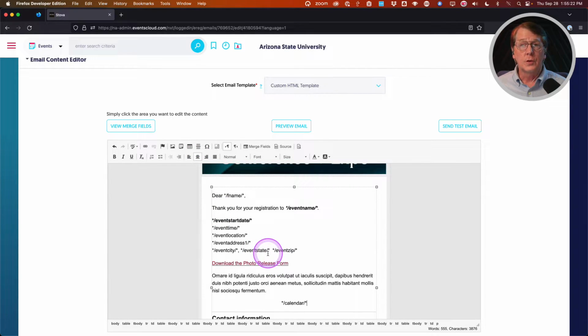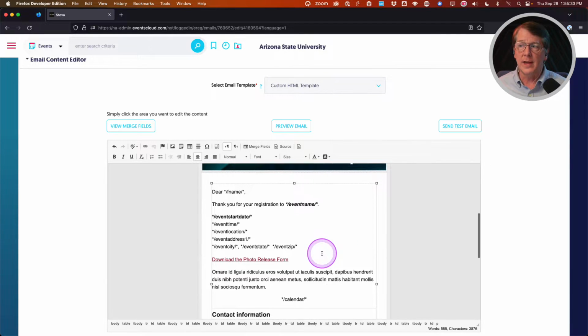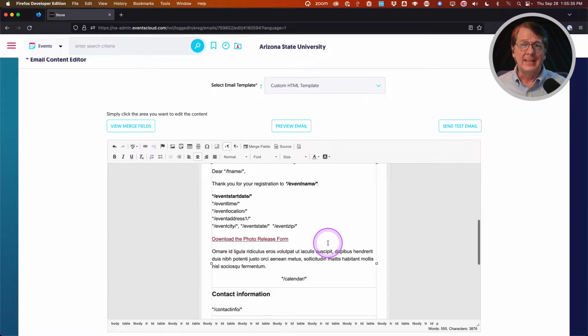Okay, so if you read the description, this will put a graphic on the email when it's sent, and it will have a calendar that people can use to click and add it to their calendar. Now, this is adding to their calendar for the entire event. Okay, so that event is the top level. This is for my event, the expo. It would give them all the dates and times of the entire event. Start date, start time, end date, end time.